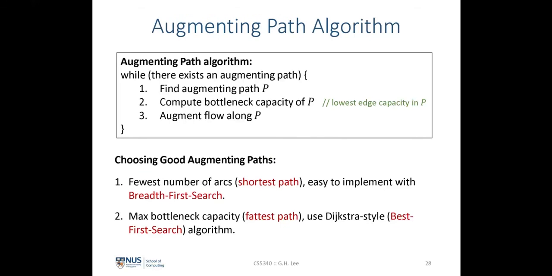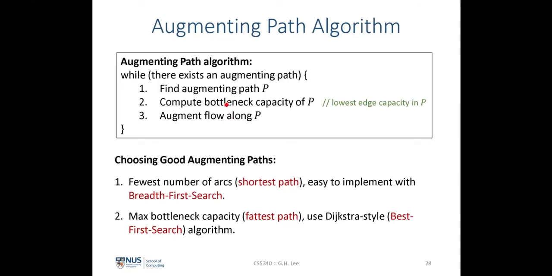Now, the augmenting path algorithm to find the maximum flow across a graph can be summarized in this pseudocode. We'll start off by sending a flow across the graph, and we'll convert this into a residual graph, where we'll look for an existing augmenting path.